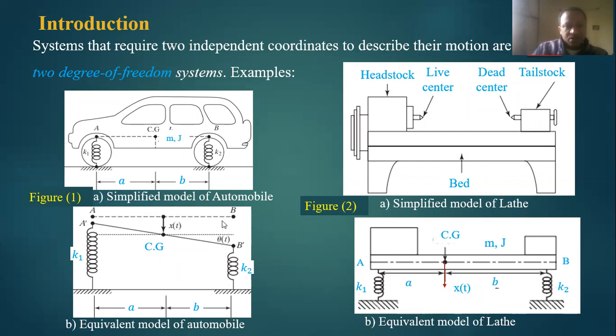So, for example, look, we have this line AB, represented like this. Then the motion of this point, the CG point, from here to here is taken as x of t. That means the displacement at time t. And at the same time, the car system will make a rotational motion, which makes angle theta. So as we see, about the reference line, it makes angle theta here. So these are expressed in terms of x and theta. So that is taken as a 2-degree of freedom motion here.